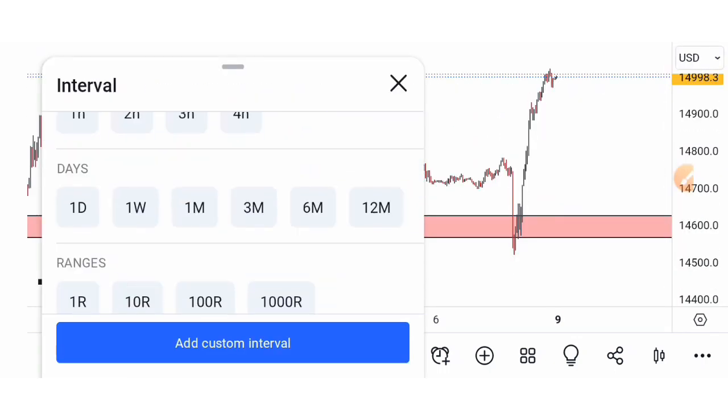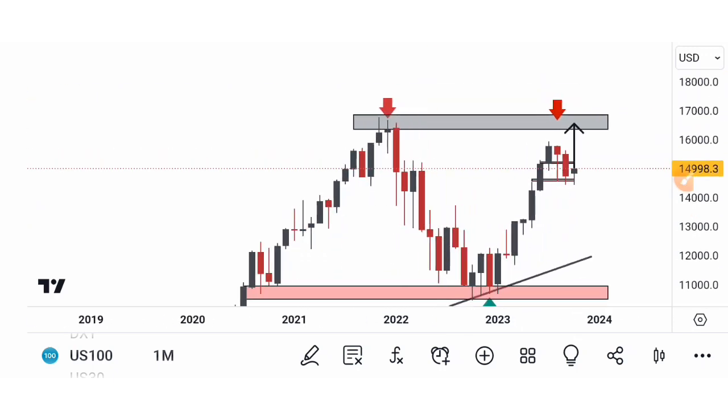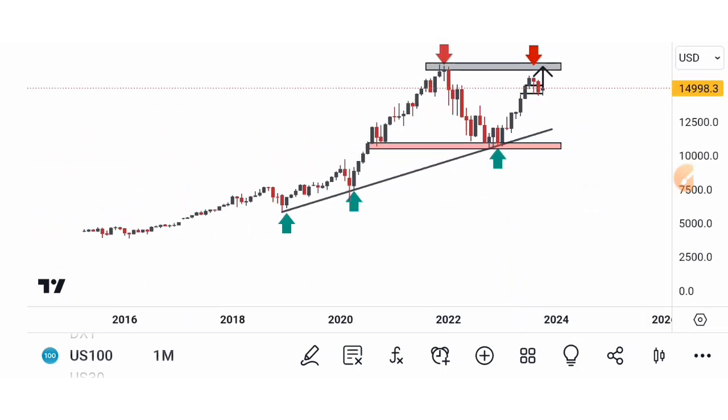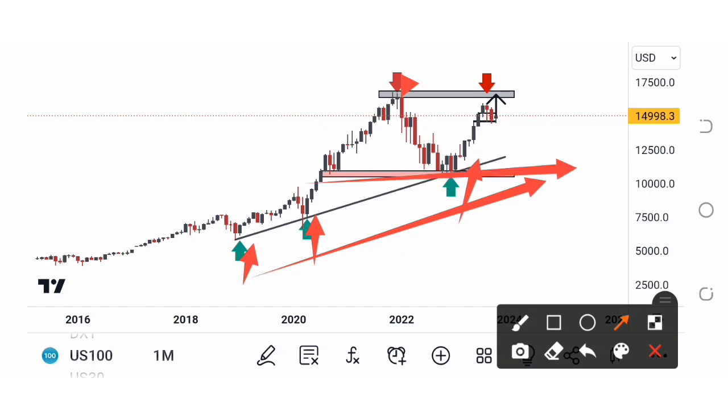I'm bullish on this particular instrument, and I'll explain why. This is the monthly time frame. Number one, you notice that obviously we are in a bullish trend. We keep making higher lows over here, higher highs, and I believe this is going to be our second higher high. Now, anytime price comes from a support, according to me, it's most likely going to go at least until it reaches that resistance over there.